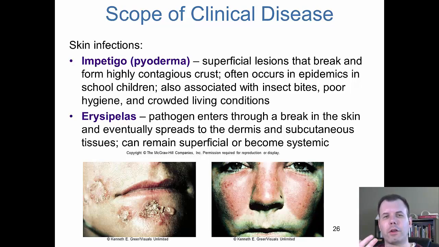So when we talk about scarlet fever and some of these other fevers, you're going to have a rash and a fever associated with the disease. One of the rashes is actually caused by a skin infection where the bacteria gets under the epidermis, causes inflammation, and leads to a red rash. That's due to a superficial infection of the skin that can get into deeper tissues. So it can cause more problems as time goes on, and it can be pretty nasty later on. I just want you to be aware of that. It can become systemic as well.